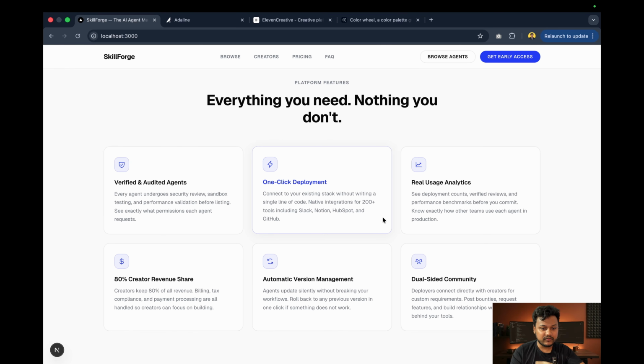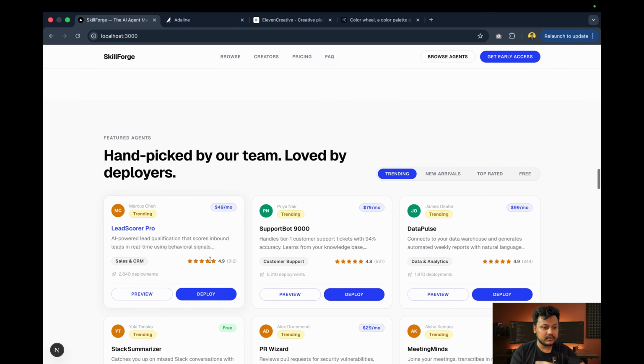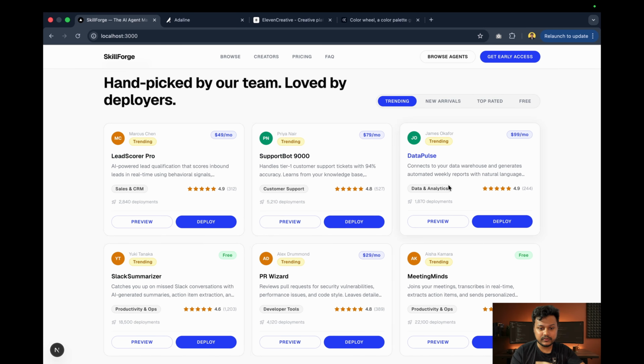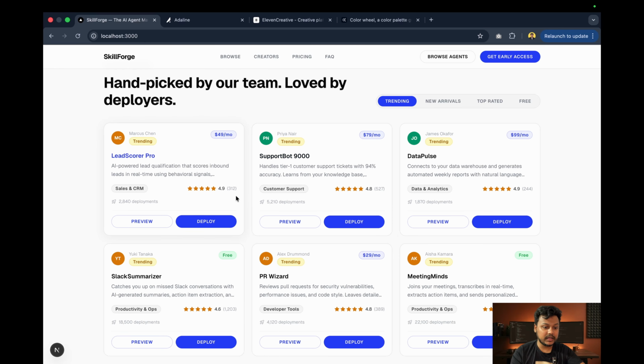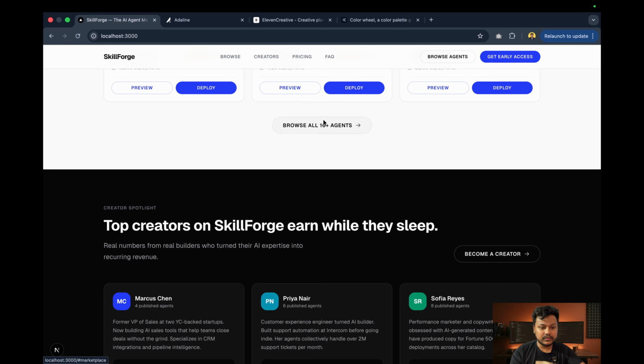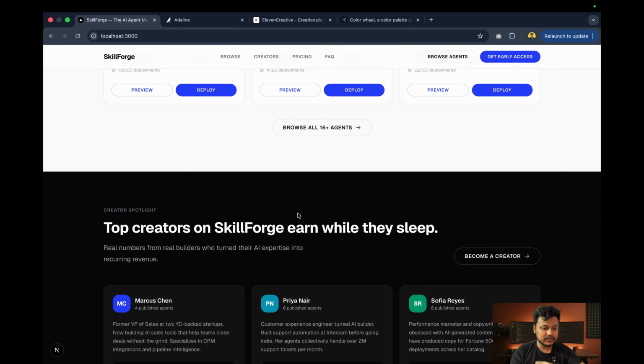And look at the platform features, the cards are looking much better than before, and they're using very nice icons from Iconify. And the category cards are also looking great, much cleaner, exactly the way I want it to look. And the feature agent cards are looking good as well, definitely way better than before, but they can be cleaned up more. But like I said, that's what we are going to do when we go through each section individually to apply exactly what we need. But this is already like 90% there based on what we need. So the button is also in a relevant variant because this is not the primary action, so that is good.